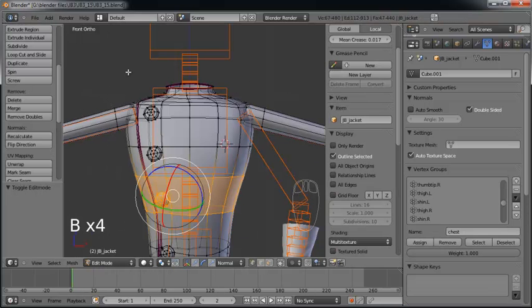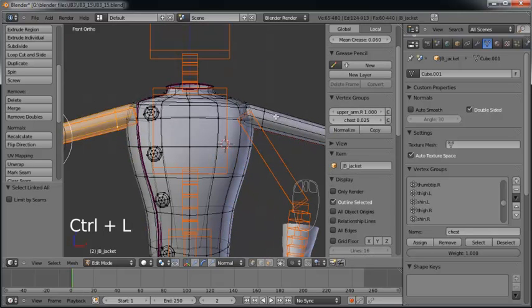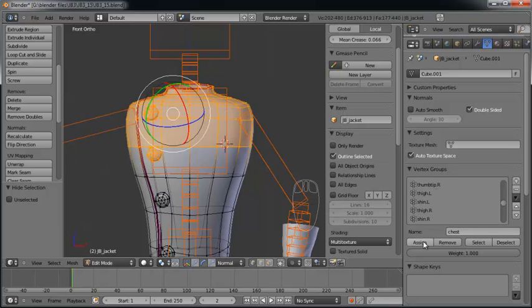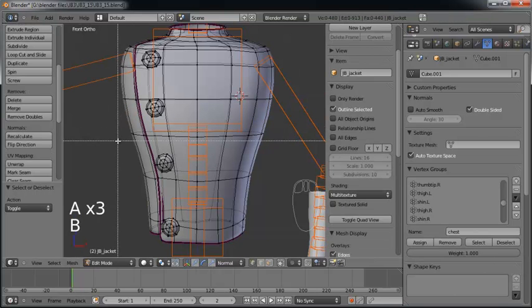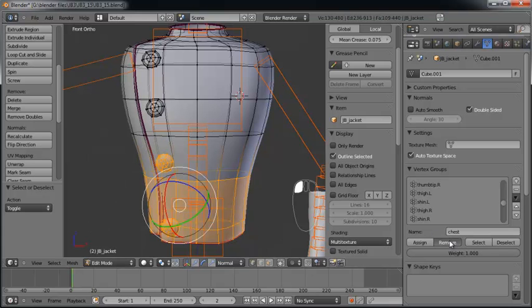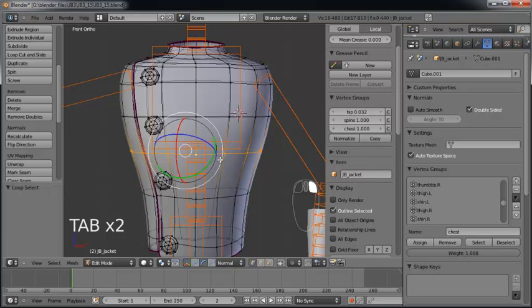So let's go ahead and hide the arms for now. Select that, hide it, select that, Control L, hide it, and we'll select this top part here and assign that to the chest. Its vertex is already selected right there, assign, and we'll tab out. Now, we don't really need these buttons applied here, so I'll tell you what let's do. Let's grab everything below that, and remove that from our chest selection. There we go.